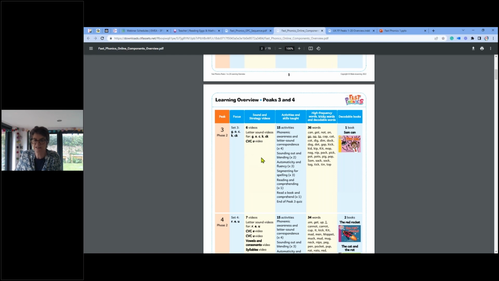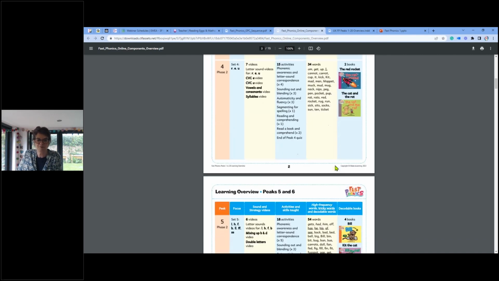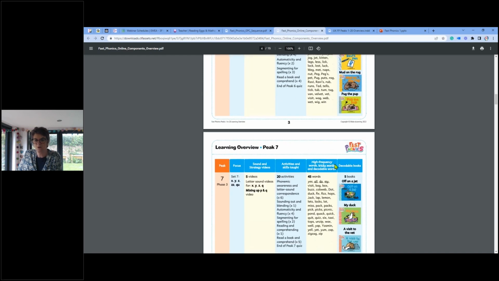There's also a video that introduces children to the idea of blending and segmenting and building up CVC words. Here we can see an overview of all the different activities, the words introduced, and the book that comes into that peak. And this document basically goes through all of the peaks.